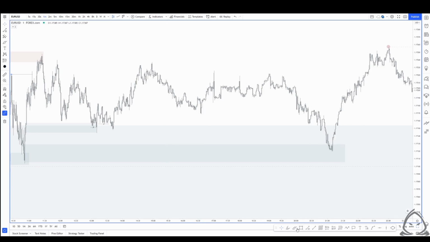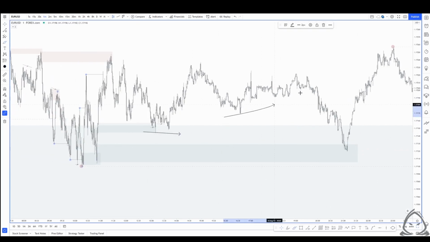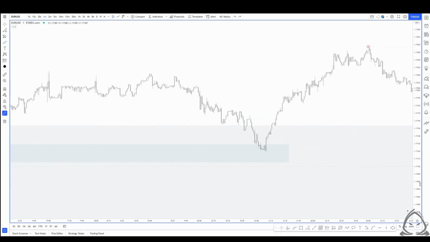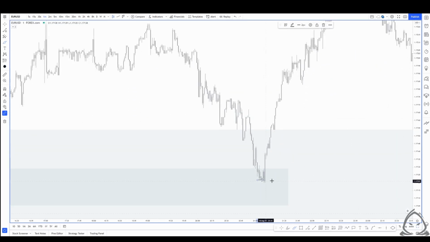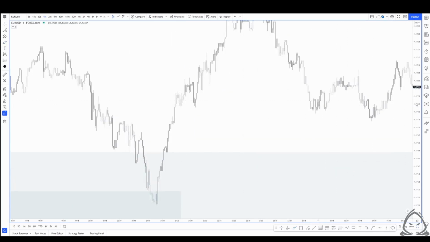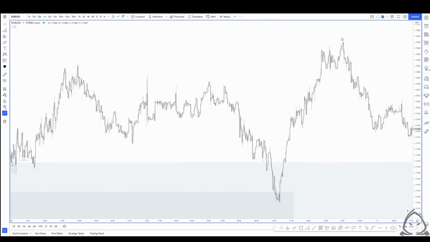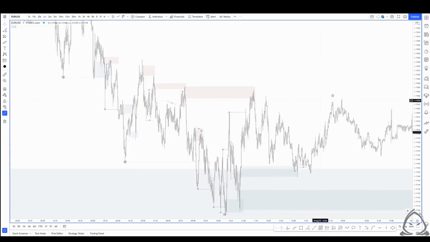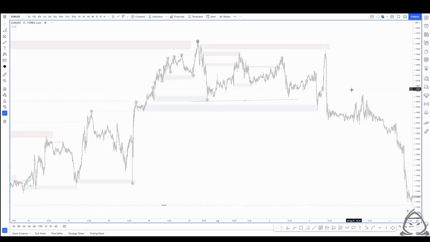And what we can see is once we've taken out all of the internal range liquidity that exists, we tap into our extreme. We fill in liquidity voids. That's when we're going to start to see runs on swing structure, and that's what we see. And then if we just look more specifically in here, we can see we get a sweep of liquidity, a break of structure, valid POI that we can be looking at, a valid demand zone that we can be looking at trading. And that's the power of the sweep of liquidity. That's the power of combining it with breaks of structure.